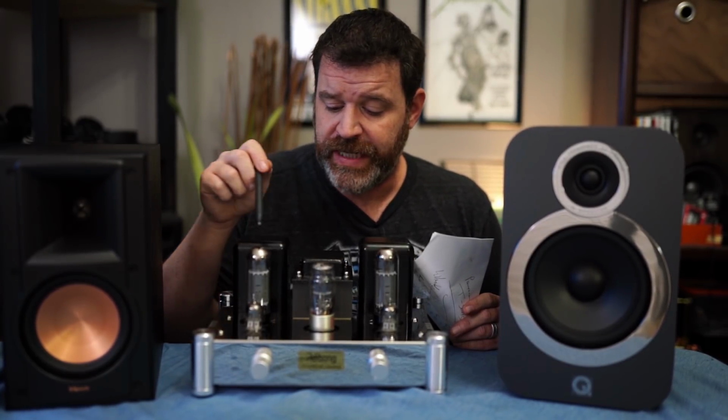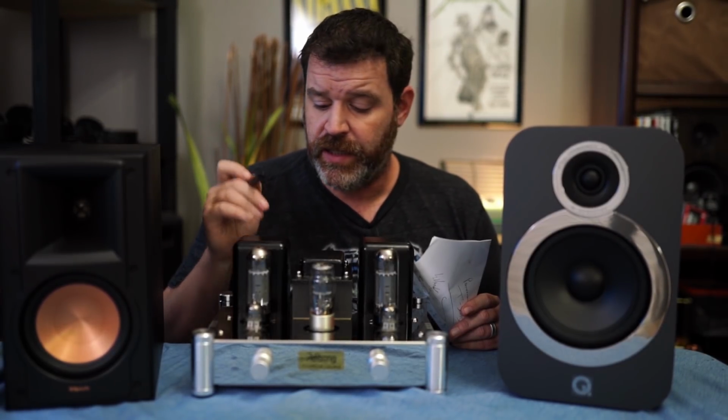So you get into what's called tube rolling. That's a silly name for tube changing. It just means you switch out the tubes for something different. And you can change the sound depending upon what you want and which tubes you change. You're going to have to do some research, though. There's a whole community of folks out there that love to do just this, and it can be a lot of fun for folks getting into the hobby.